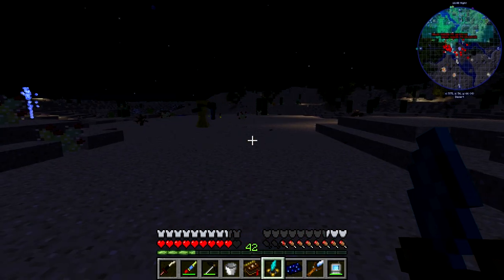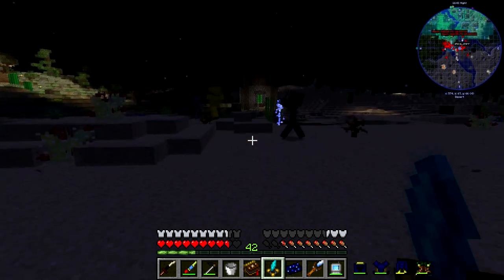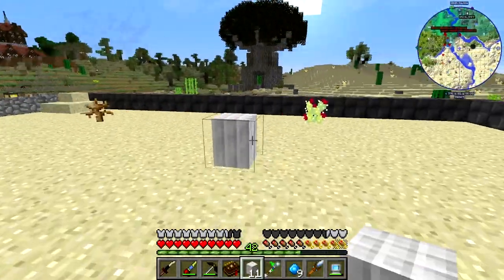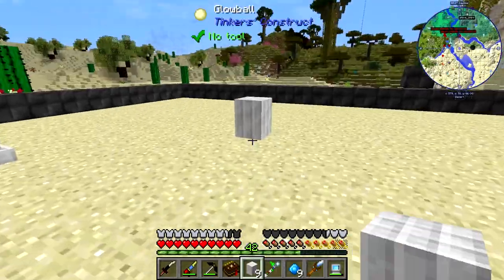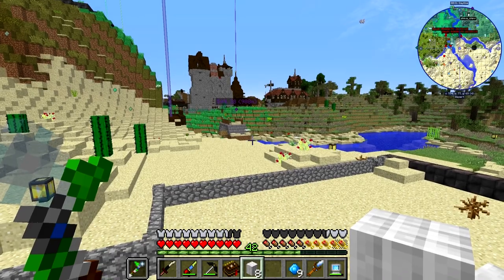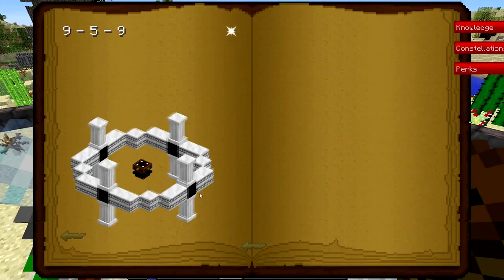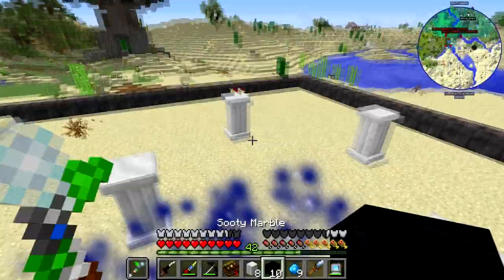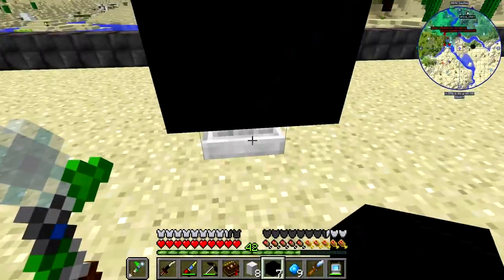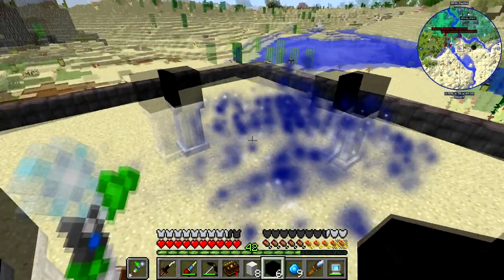Yeah, well, this whole area is a hotbed, so I could place it down here is the point, and it would be able to suck things up. So these pillars need to be tall. Put this in my shield slot so I can stand on high. Sooty Marble goes there, and then Rune Marble makes the ring. Sooty Marble. Sooty Marbles.